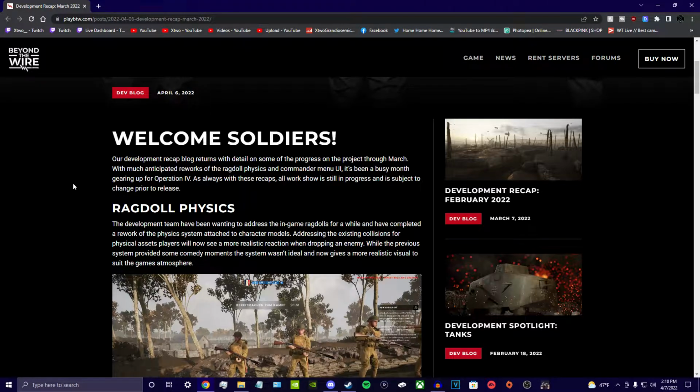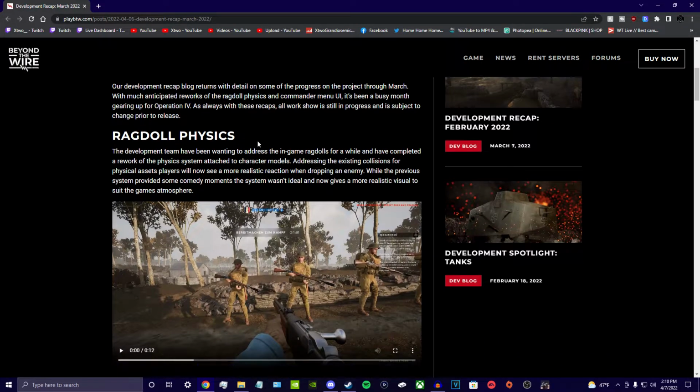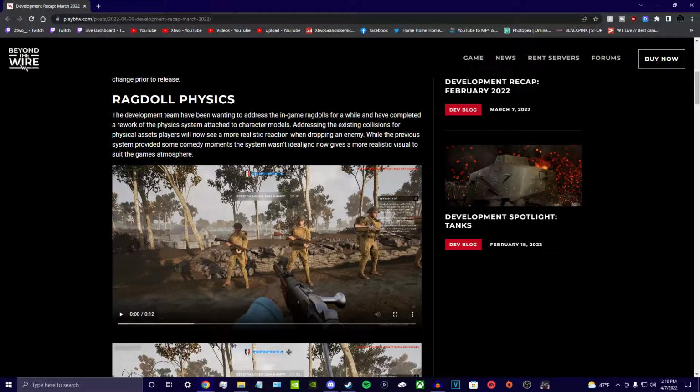So, the dev blog goes on to say, "Welcome, soldiers. Our development recap blog returns with detail on some of the progress on the project through March. With much anticipated reworks of the Ragdoll Physics and command menu UI. It's been a busy month gearing up for Operation 4. As always with these recaps, all work showed is still in progress and subject to change prior to release."